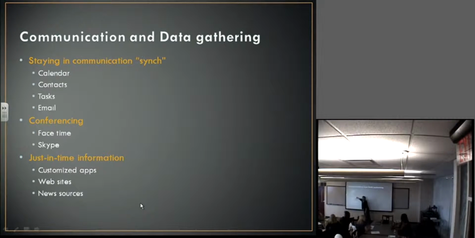Conferencing is another thing that I've mentioned here. There are a couple of different ways on an iPad that you can do face-to-face desktop conferencing. FaceTime is the one that comes with the iPad, so if you can go to another iPad user, you can use FaceTime. Skype, you're probably all familiar with Skype. Skype is a free desktop conferencing situation. Anybody can get a Skype account. The basic one is free. You can't do three-way conferencing unless you pay for the expensive one.